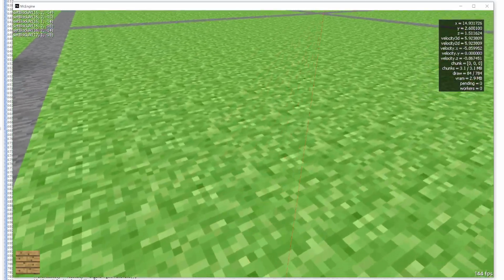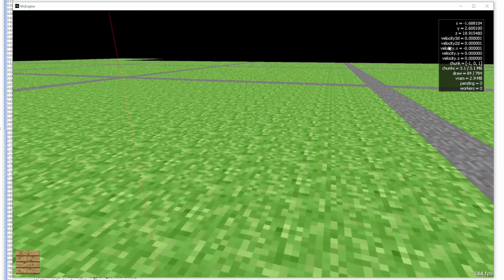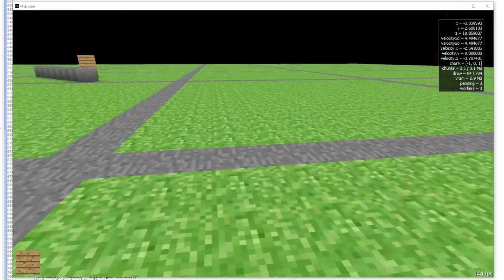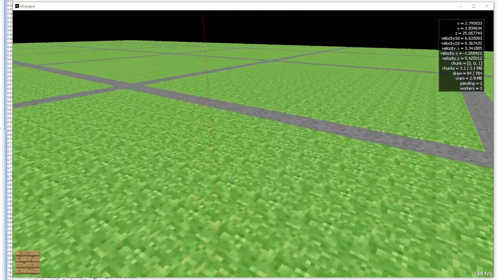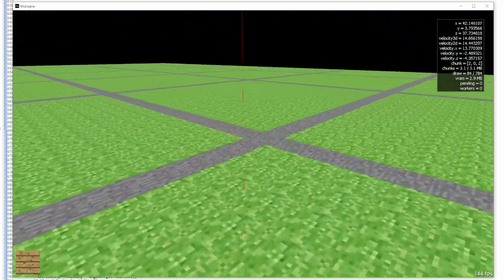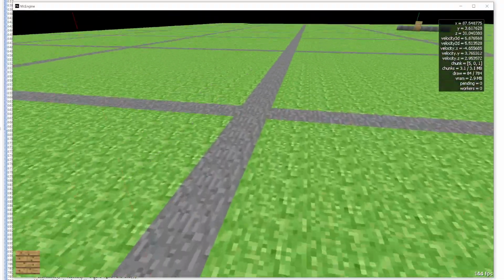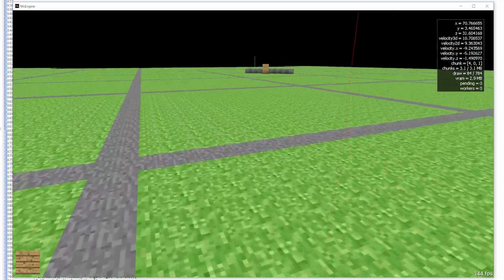And I also added strafe jumping. If you take a look at the velocity 2D at the top right, I'll try to do a strafe jump. I'm not the best at this, but it should be good enough for a demonstration. Just for fun, a little gameplay mechanical quirk from Quake.